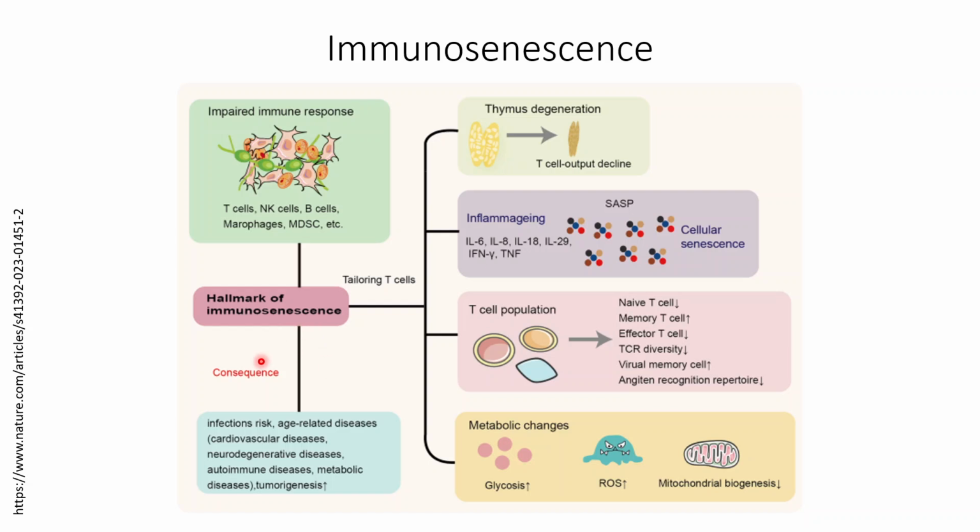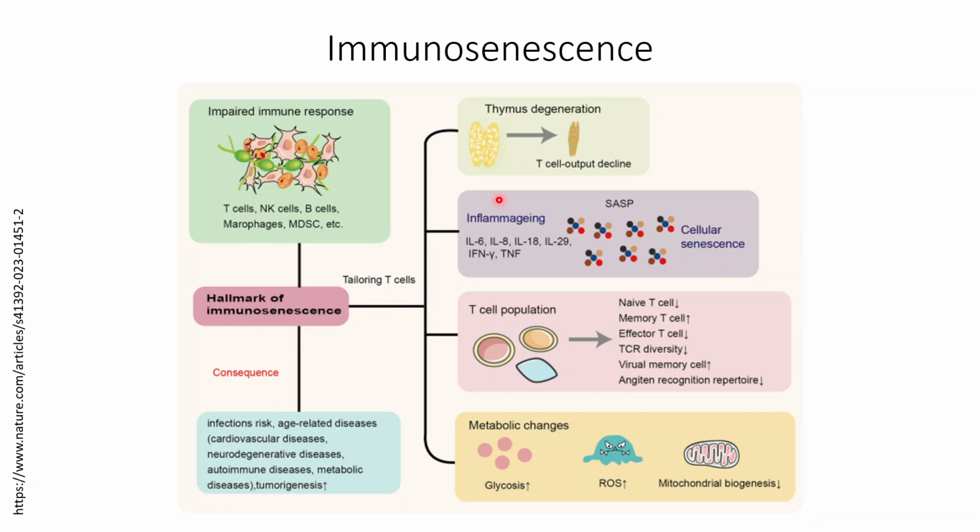And this will result in different diseases: neurodegenerative diseases, autoimmune diseases, where suddenly the body starts fighting itself, or it can lead to tumorigenesis. When there is some DNA damage or some accumulated mutation that causes a cell to start dividing uncontrollably, the immune system, because it has not got an optimal immune response, cannot detect this tumor. So it starts growing and growing. And that is a hallmark of immunosenescence.